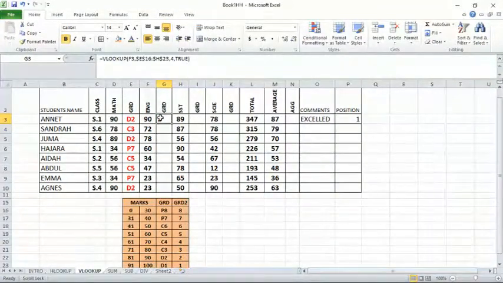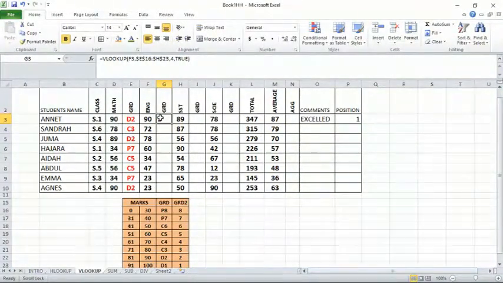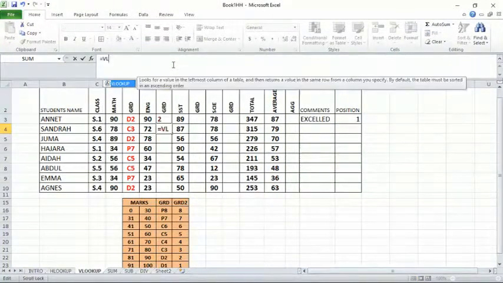So don't get scared when you find name. Name means there is an error in spelling, or you have written your function in a wrong way. So it's like writing sum, and instead of using SUM, you use SAM. It will return an error having hash, then name, and then exclamation mark. So let us do it one more time. I'll say equals Vlookup, this time written properly.